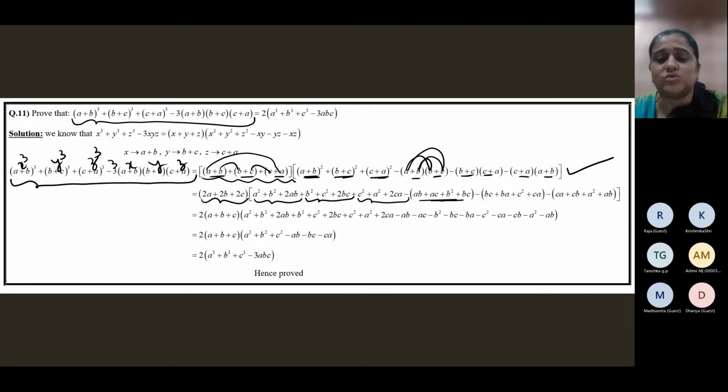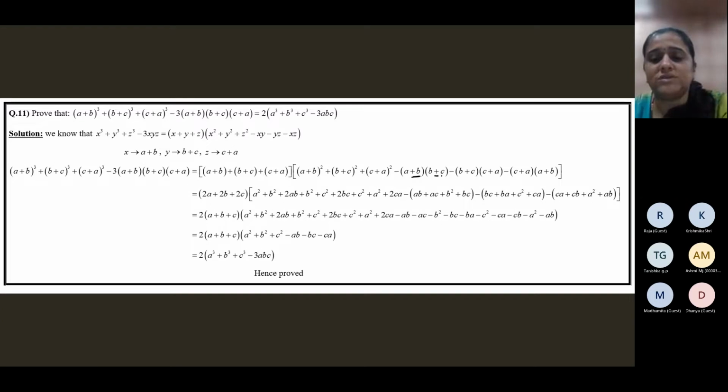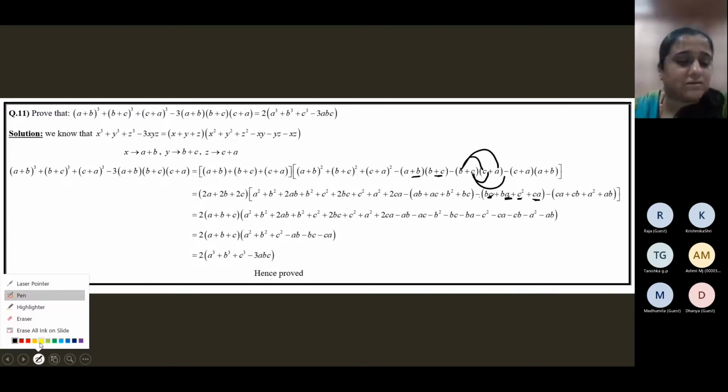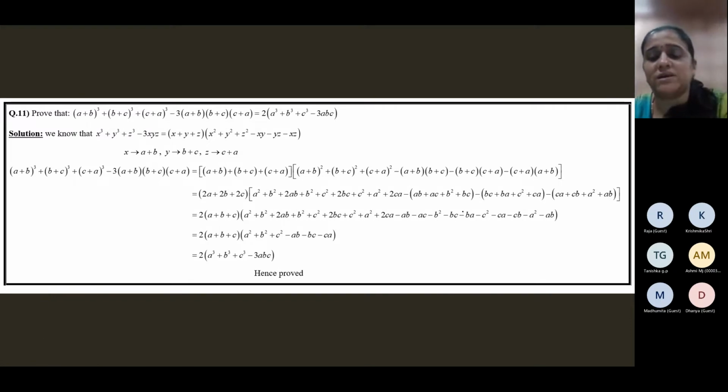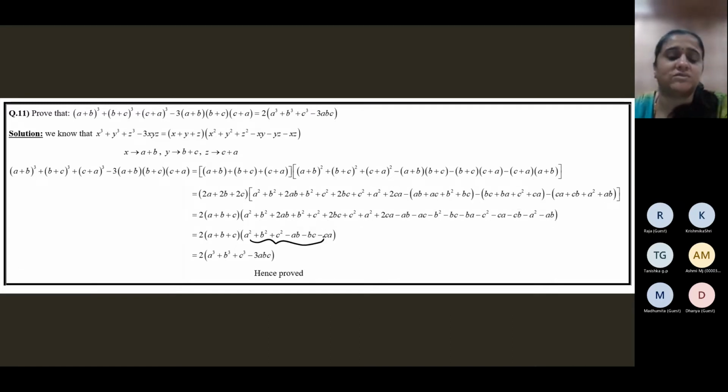This minus sign as it is outside. We multiply the binomials. 2 terms and 2 terms, you'll get 4 terms. Similarly, put the minus sign as it is. B into c, bc. B into a, ba, c into c, c squared, c into a, ca, like that. That's the next step. And then remove the brackets here. So it looks like this. Then it's only simplification, simplify the like terms. So you'll be left with only these terms.